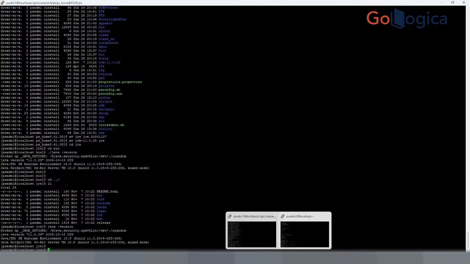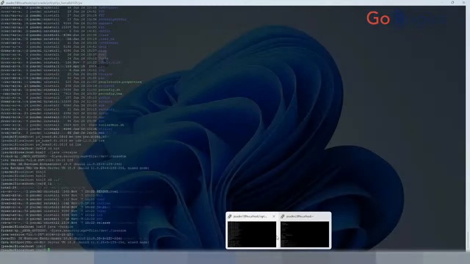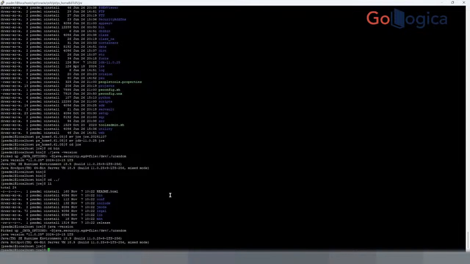Usually in some places I've seen that they maintain the folders with the version number, which I think is a bad practice. You have to make changes to a lot of things if you keep the version number in your folder name. So better to use just plain JDK and JRE so that it does not mess up your configuration files at all.